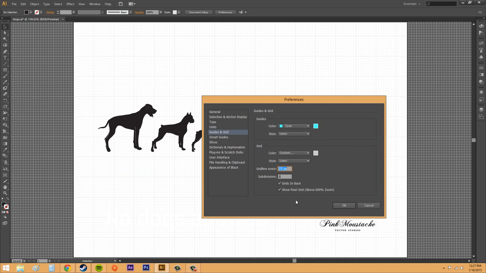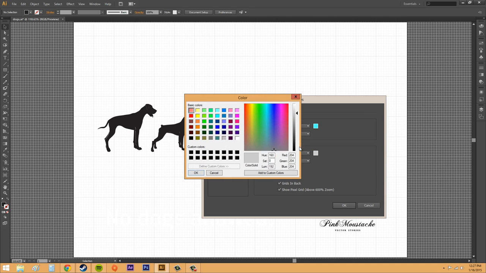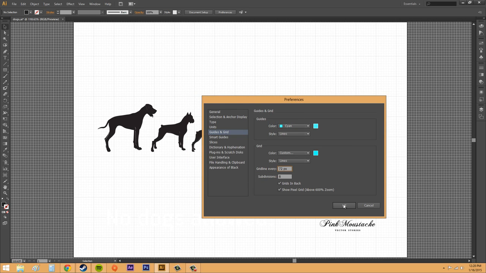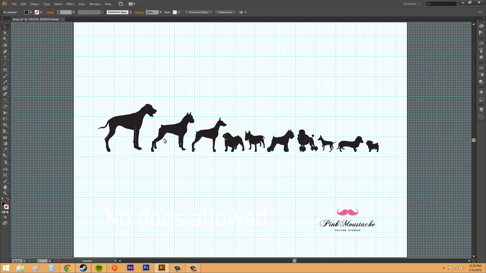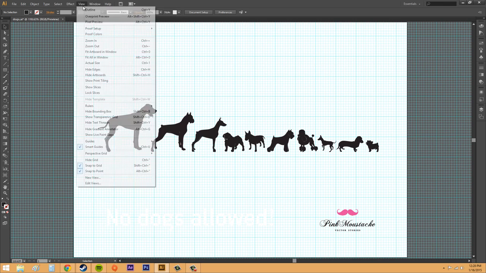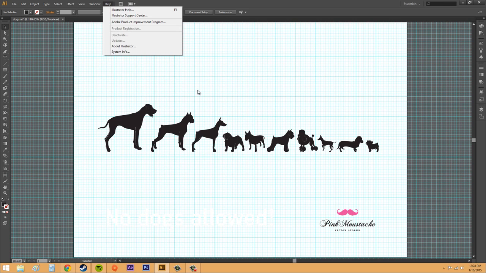Down here is the grid section. We can change the color to whatever we want. Now, I could change it to blue if I wanted to. Hit OK, and now they're all blue. Depends on what you want to use. This kind of reminds me of the graph paper that we used to use in high school and college. So it's kind of handy. You can see it a little better. It's up to you, and you probably want to change it to something that's not a color used in your project.